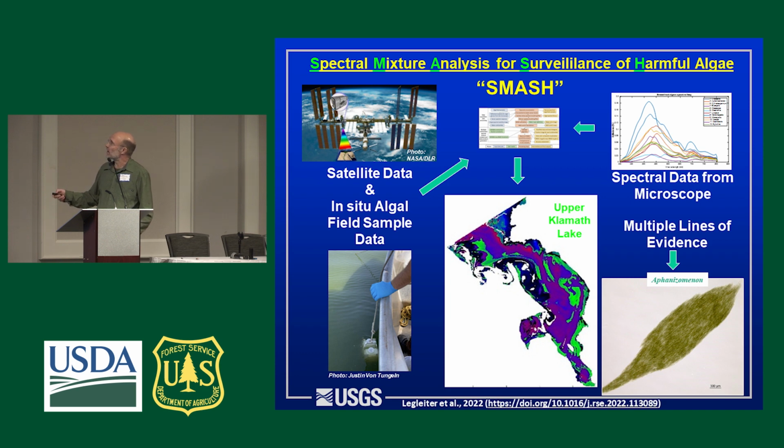Carl Legleiter with the USGS Modeling and Integration Division in Golden put together a workflow process where the space station can look at the lake, get a spectra, and it gets compared to our library, and we go, ooh, we think it's species A. There are lots of lakes being monitored by different partners. In this case, USGS has a program with the Bureau of Reclamation where we go out and collect samples here. And anybody who knows Upper Klamath Lake knows it's a phenomenon, right? All day long, it's a phenomenon in Upper Klamath Lake.